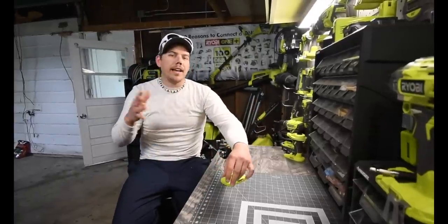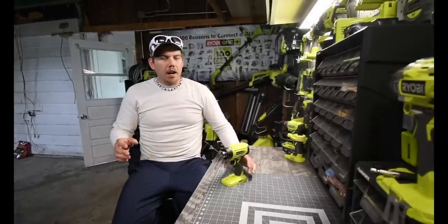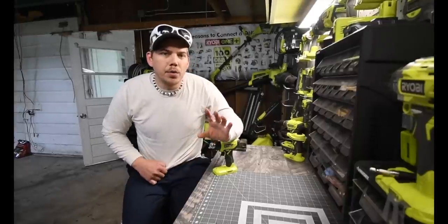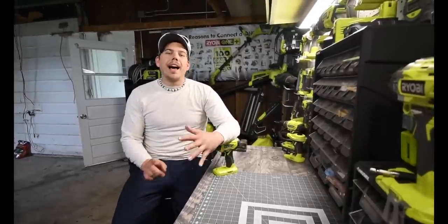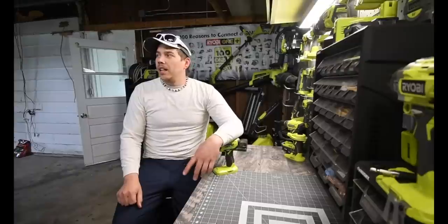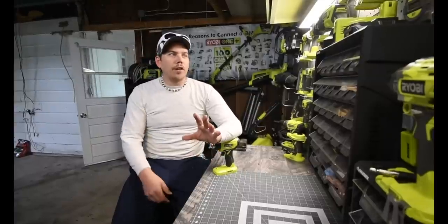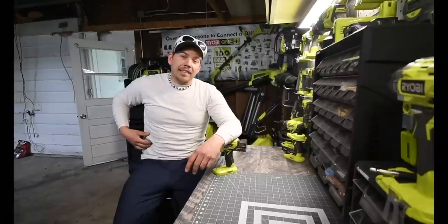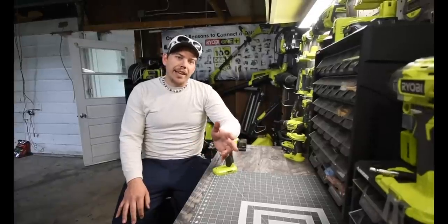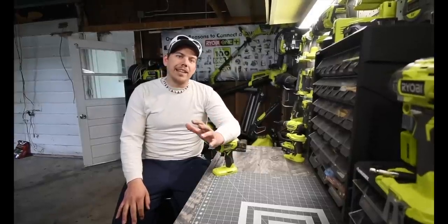I asked my friend to help me out with this because he has a corded heat gun by Wagner. Now I do apologize that this is not a Ryobi heat gun versus a Ryobi corded heat gun. For the past week I've been trying to find a used or new corded heat gun online, on eBay, Amazon, and on the Facebook marketplace, but was unable to find one at a reasonable price — shipping alone would add $40 to $50.